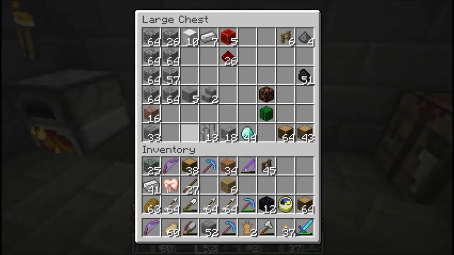I know I need to enchant my armor next, so I've been trying to save up all the unbreakings. Sorry, I saw a block of redstone. That's funny.